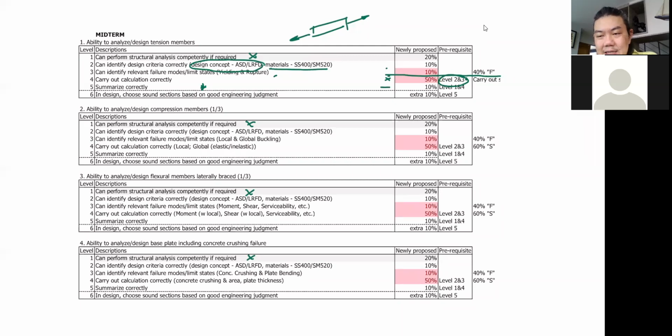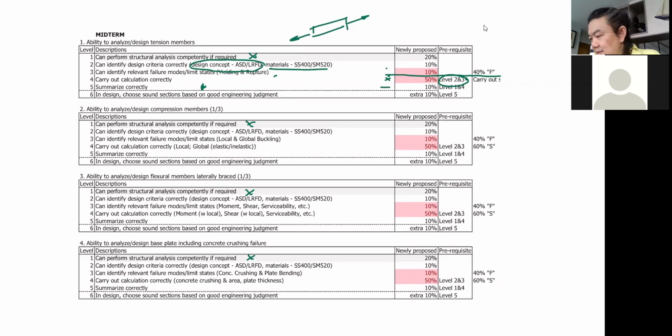But I kind of think that you are still a junior engineer to my eyes. So we may let you go a little bit lightly if you cannot summarize it. Hopefully you can polish this after the exams and so on. So yeah, we still focus primarily on your ability to calculate the stuff. But if you think of yourself as an engineer and you want to do well, you must know how to summarize things.